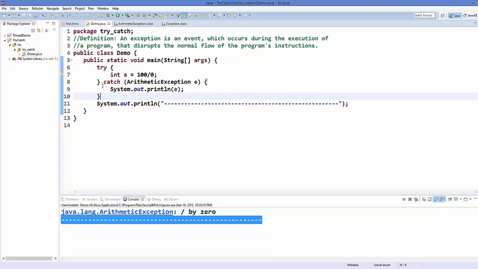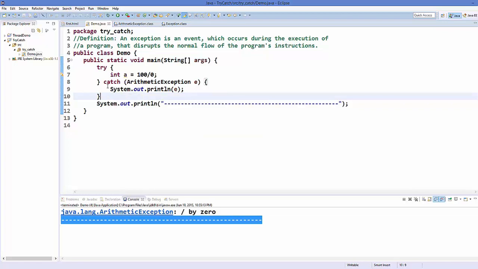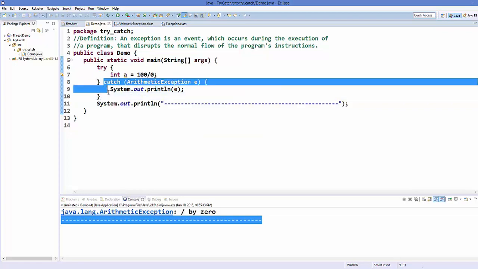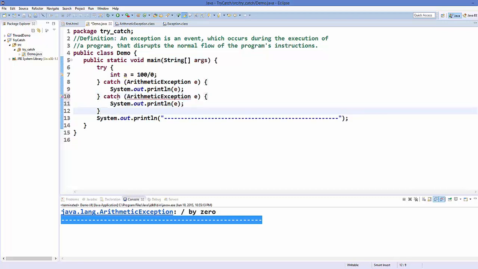Okay, now in this try-catch block, you can add multiple catch blocks, so you can handle multiple exceptional situations. For example, I can do something like this. I'm catching this exception, ArithmeticException, and I want to handle one more exception, which is the general kind of exception.